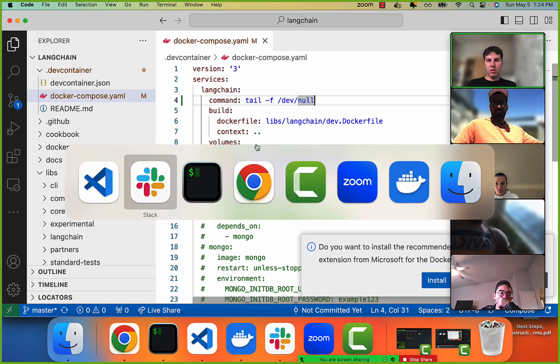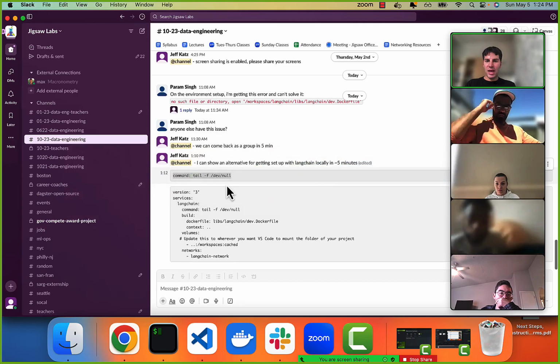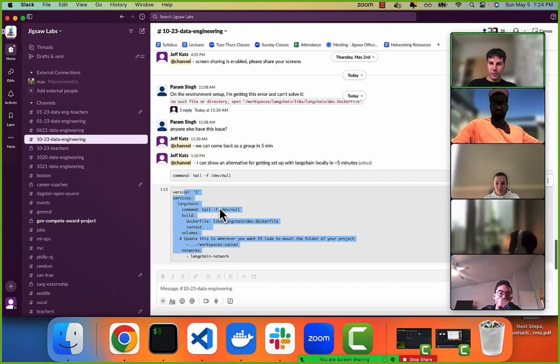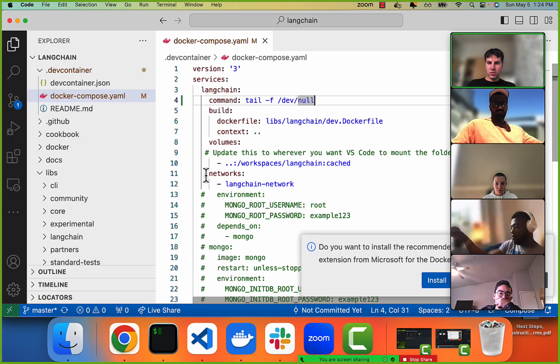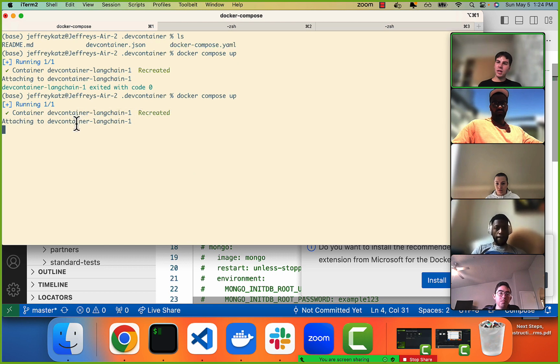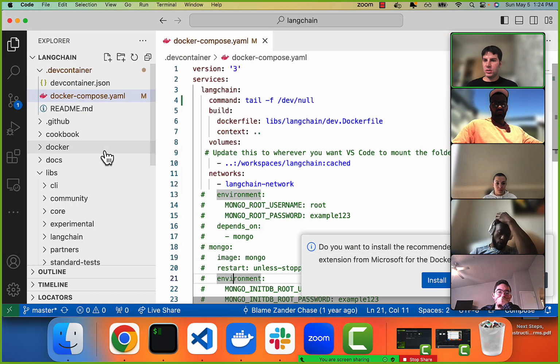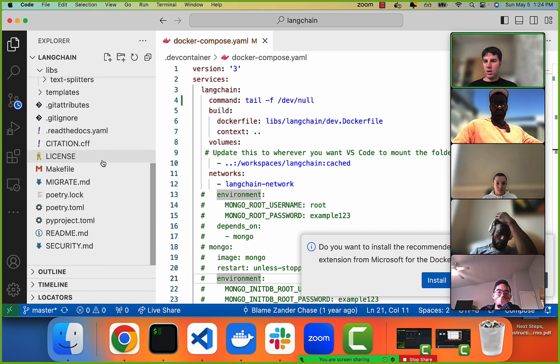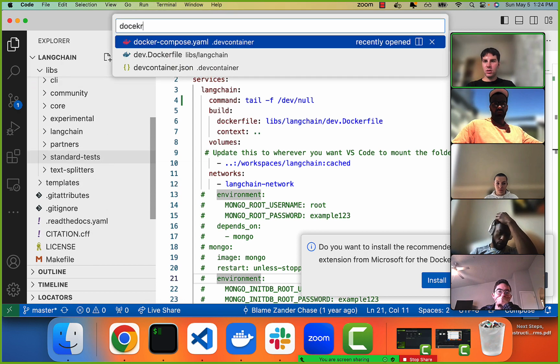By the way, I put that full thing in here, with the tail -f. So this time, if I go back and do docker compose up, it's running and it should stay, we're not going to see it exit. It's continually running. Okay? That's pretty nice, because what that means is it's set up the dev container and gone through those steps.